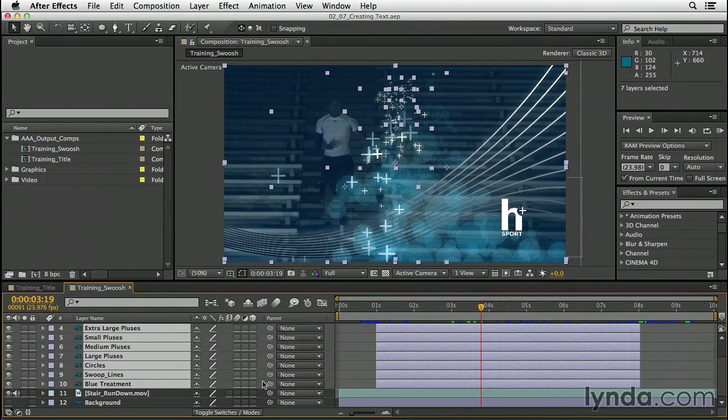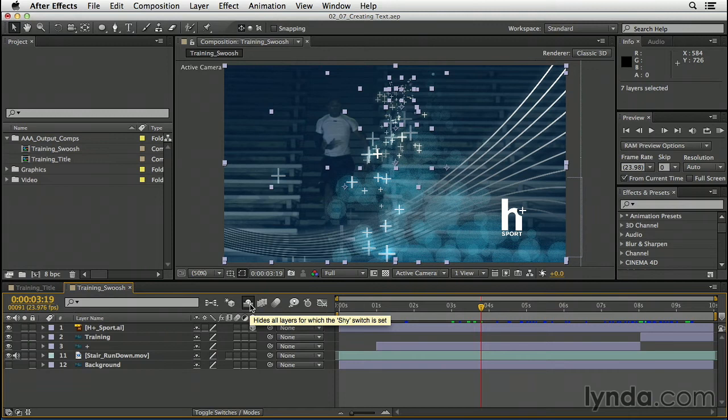I just want to hide them from the view, but I don't necessarily want to delete them out of my composition. That's where you want to use the Shy button. It's right here to the right of the names. Looks like a little guy popping over a fence. If you click on the Shy button for all the layers that are selected, notice his little eyes disappear. Now, in order to actually hide him in the Layers panel, you need to click on his larger button here in the top of the Layers panel. So let's click on that, and now we've hidden all those layers.